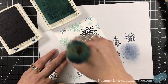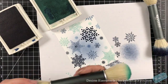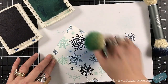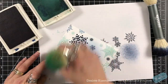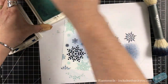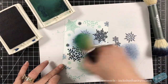So what I've done is I've bought a brush. They come in sets of 2. And I believe I bought 5 sets. Yes, 5 sets of 2. So I have 10, I believe. And basically, it's just for each of the color groups. So in this case, I have one for blues, dark and light. One for teals, dark and light. And then that's how I use them. It doesn't have to always be the same color.